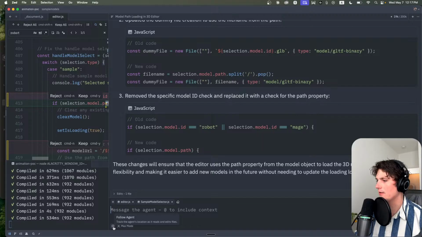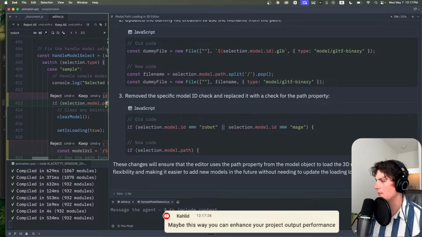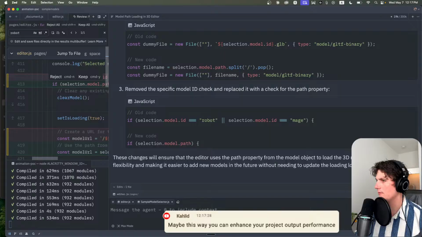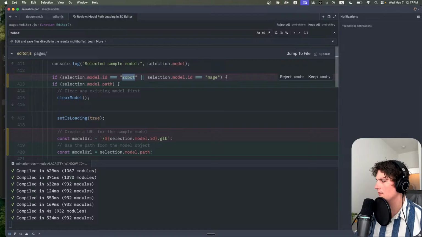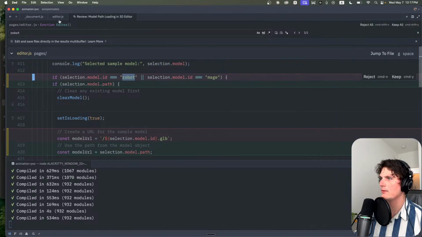Let's turn this on. So this will track the changes as it makes them. That's similar to Cline. Review changes. Yeah, that's similar. Notifications. It's probably just billing stuff.